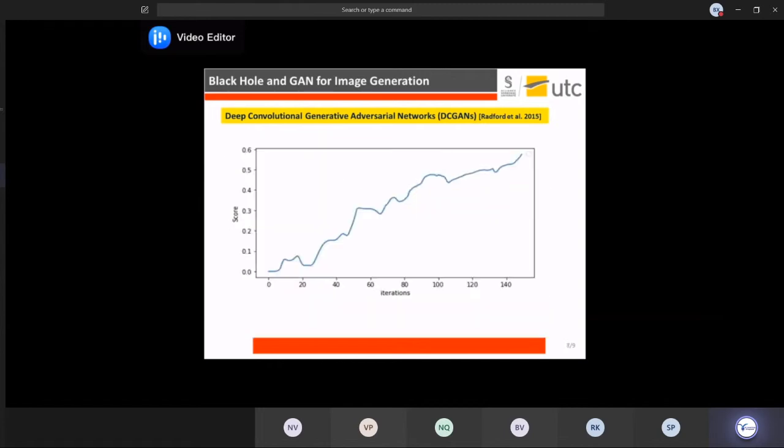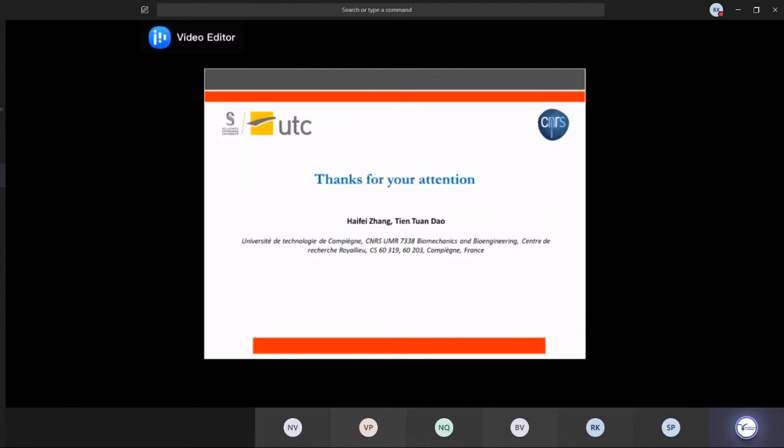And finally, when we compute the probabilities for the difference between the generated image and the target, we reach a level of accuracy of about 0.5 to 0.6. It's not very good because we have a very limited sample set. So in this study, we show that the GAN models are able to reconstruct the black hole image, but we need more data to enhance the training process to get much more accurate results. So thanks for your attention.